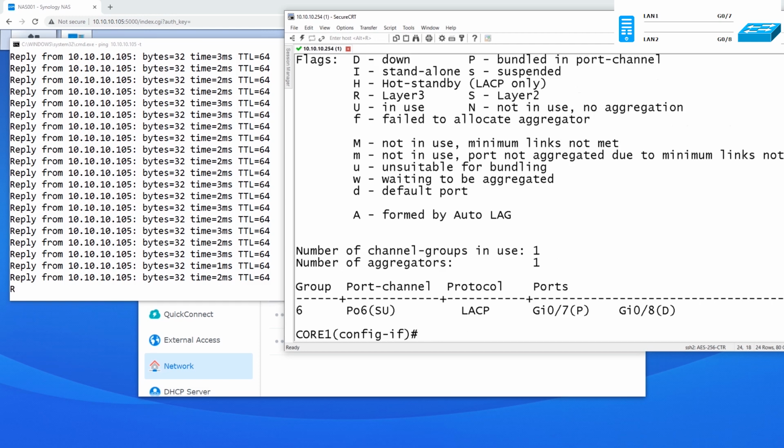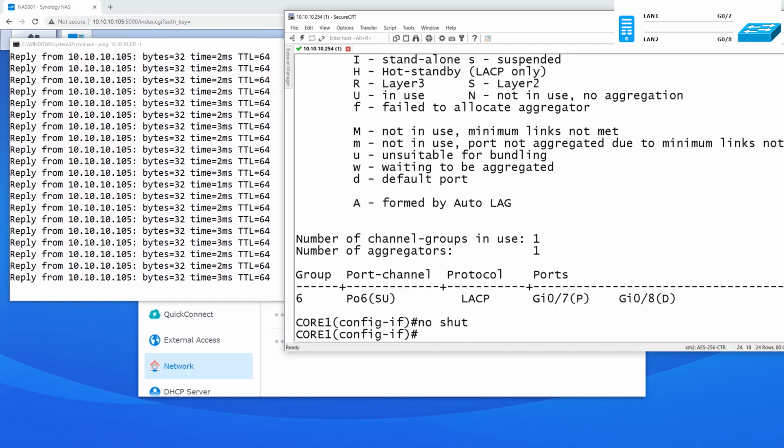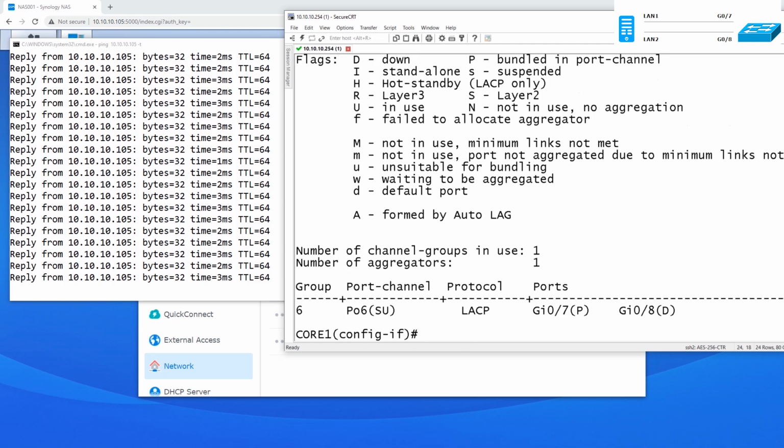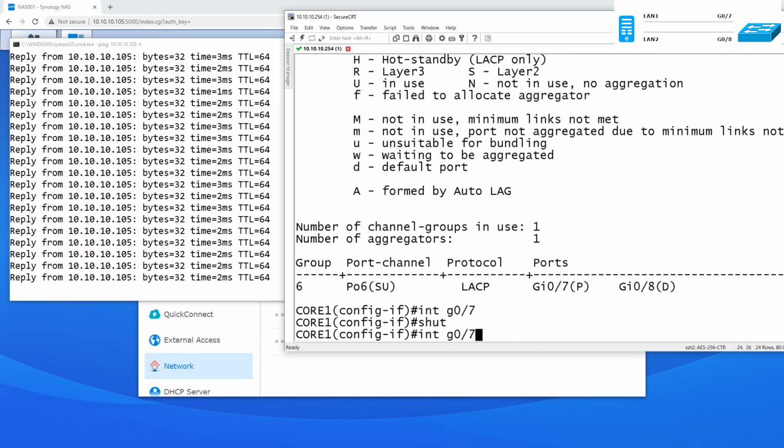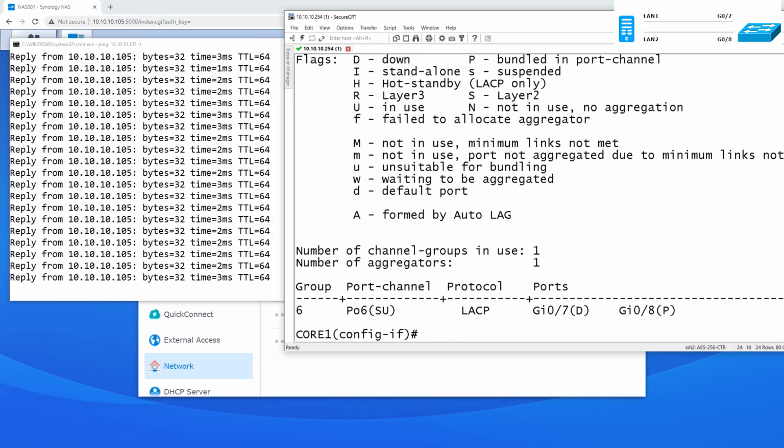Good. No shut. Let's do it again for G07. Shut. D for down. No shut.